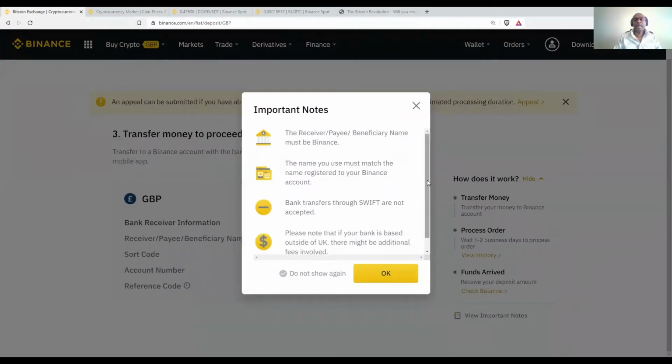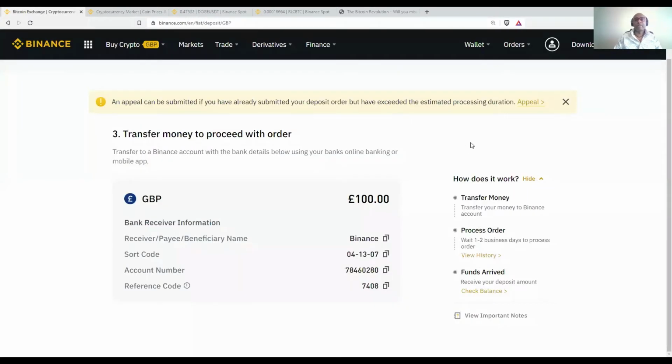And we have this little dialog box that comes up. Now, this box essentially is giving us some very important information relating to the transaction that we're about to take on. One thing you must take into account is the fact that you can't transfer money from your bank account to your Binance account with a different name. So if you had a business account or an account which is not in your name, you can't transfer that money to your Binance account. Okay, and there are other little bits of information here that you can obviously read up on. Okay, so we'll get rid of that.